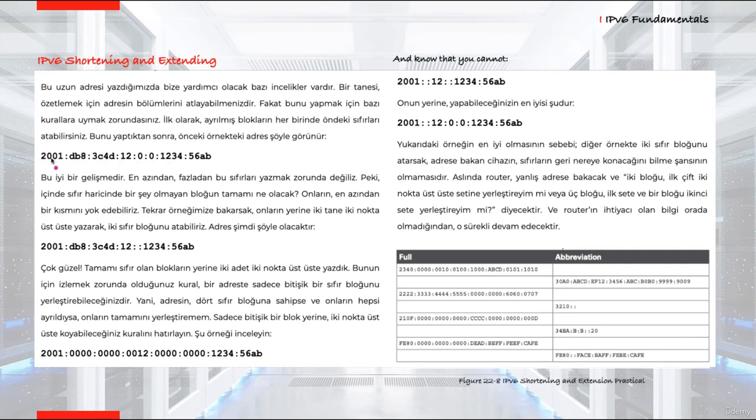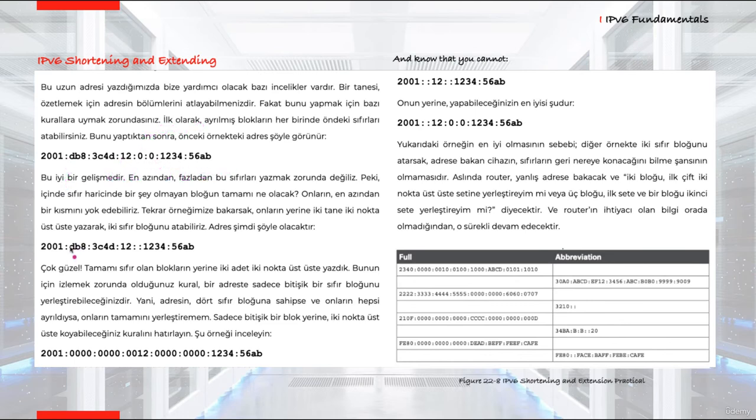Normally each block should have a total of 4 values. But as you can see here there are 3 values, with one 0 in front of this value. If there are zeros in front of the values, you can write them by omitting the leading zeros, as it shows here. The block here is actually 0, 0, 1, 2, but it is written by omitting the leading zeros. In the block here, there are 4 zeros, and it is written by omitting 3 zeros at the beginning, keeping one 0.